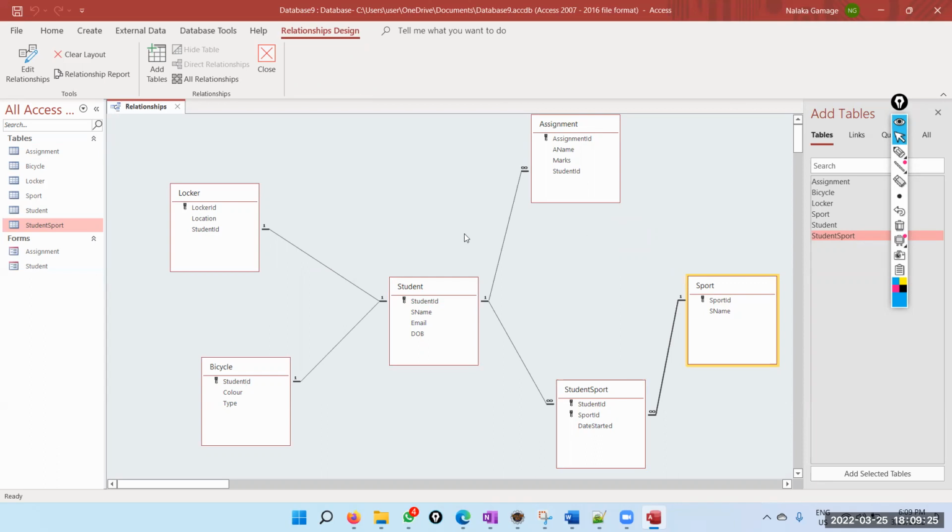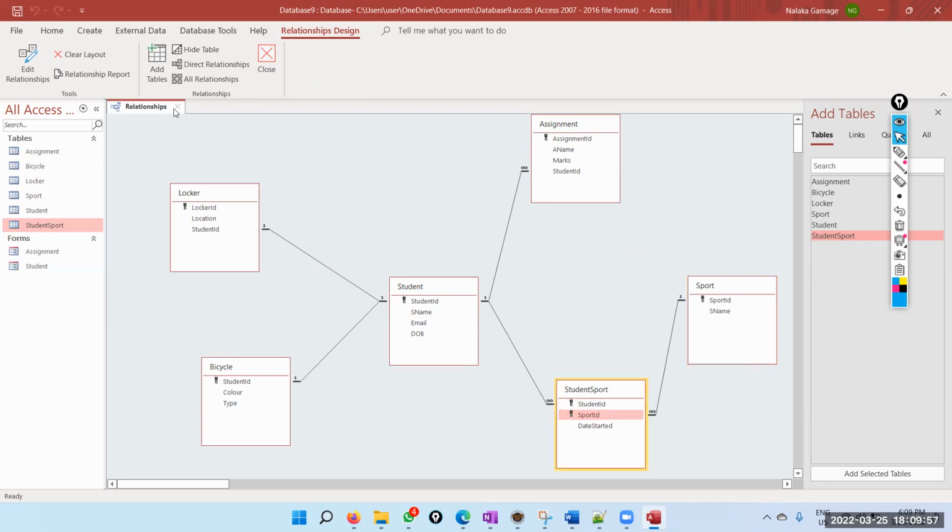Right. We are done. So let's close it. So there's no way you create the many-to-many relationship directly. You always have to introduce a connecting table and model it as two one-to-many relationships where the many side is your connecting table, and you have a composite primary key where each field is a foreign key to the relevant table as well. So this is a foreign key to this table. This is a foreign key to this table. At the same time, the combination is the primary key of this table.